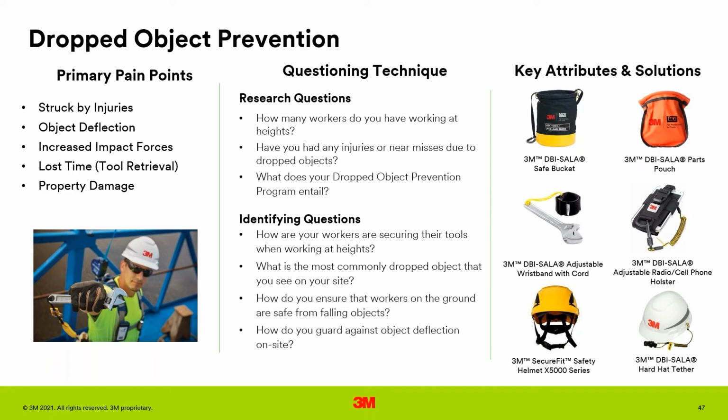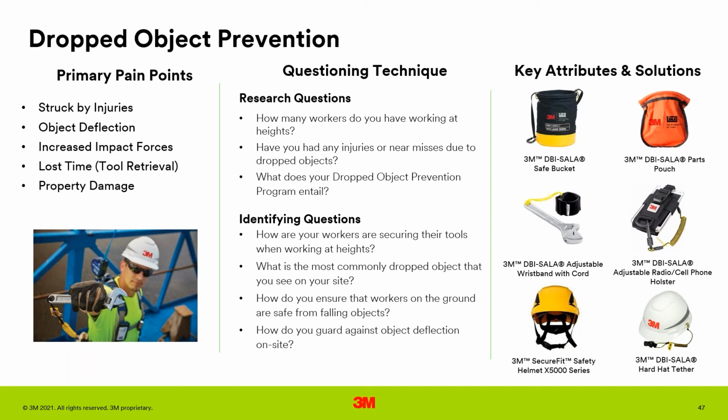Another product in the top right corner is our small parts pouch. It's a great piece of equipment as well. This allows the worker to keep all small things such as fasteners in the pouch, and they can pull them out as they need them. This pouch has a duckbill construction, which means if the pouch were to be tipped upside down, nothing is going to come out. You get easy retrieval of those small parts, but it's nearly impossible for anything to come out of it in the event of an accident. This pouch can also be used from a belt or a harness, so super convenient.